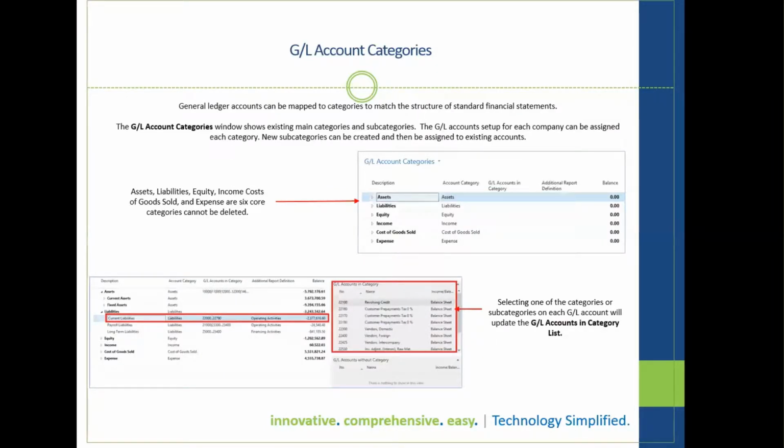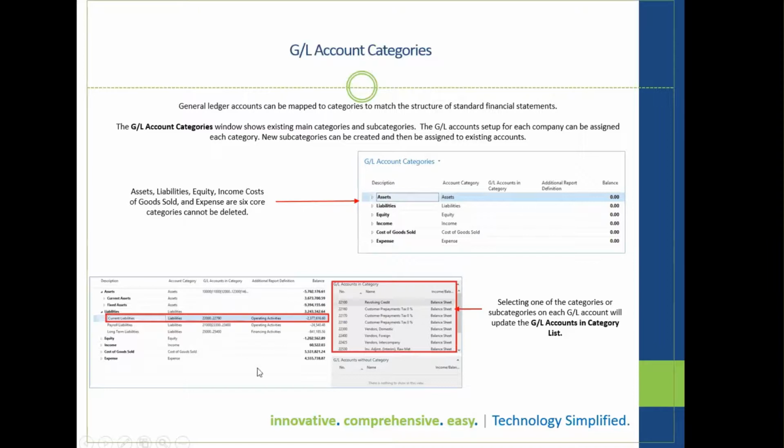Okay, so on this screenshot, I'm showing you a picture of what the high-level GL account categories are, and if you would do a search and get to the GL account category list at the highest level, this is what you will see. These 6 core ones, I think you can edit the description on them, but you can't delete them. These are the ones that are going to tell NAV when you generate the account schedule where it should reside. Your GL account should reside on either a balance sheet or an income statement. I also have a view here where I've expanded a couple of the high-level categories, and you can see there's a little bit lower detail.